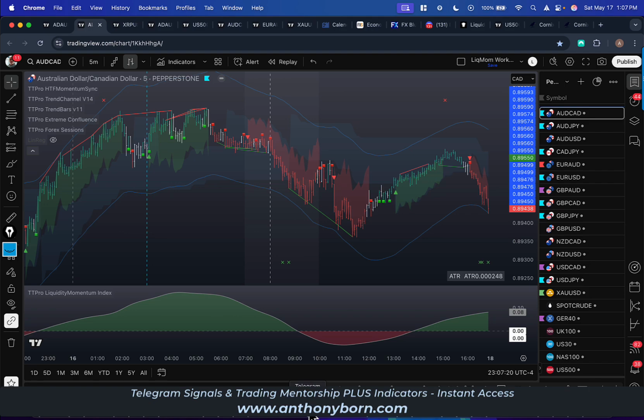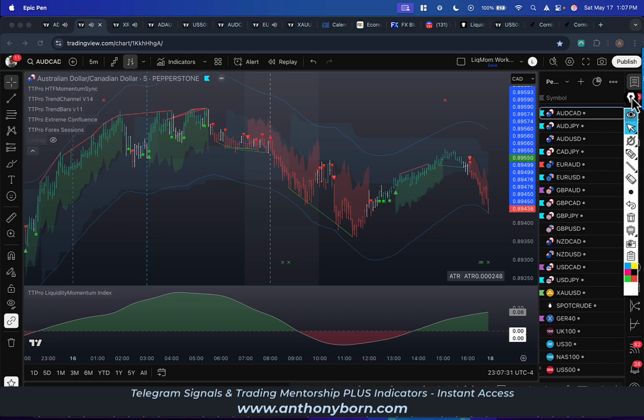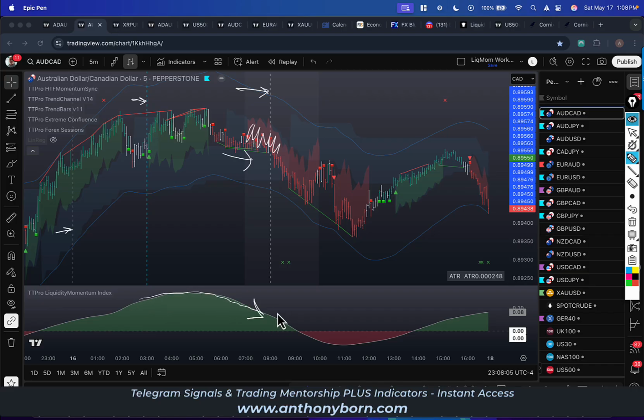So let's get started with the strategy. So we're looking for the New York Open. This back here, the blue one's the London Open. This line here is midnight New York. And we want to see in this case here, the red shaded zone kicking in, the red candles kicking in. We want to see liquidity momentum falling. And if you see it falling with a steep angle like that, you could look to get short.